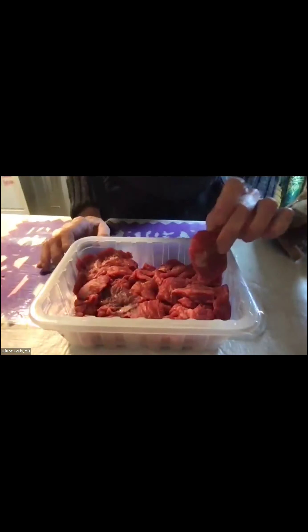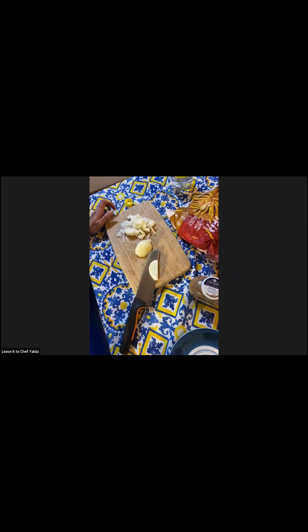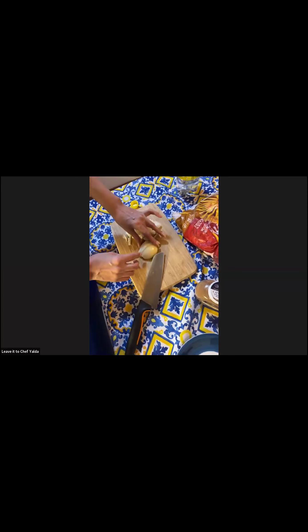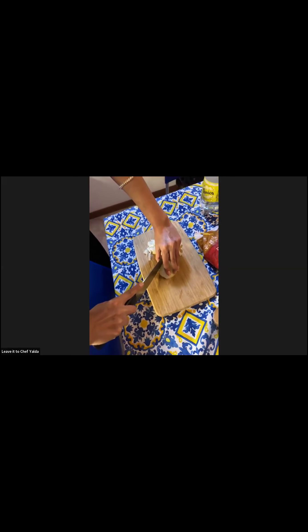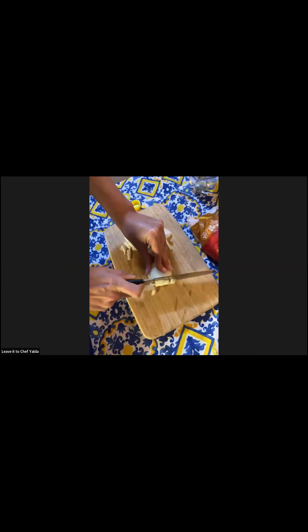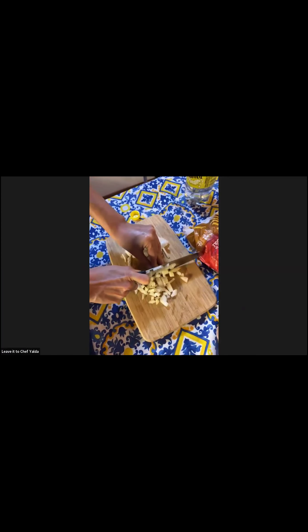How big should the meat pieces be? That's good size, or you can cut it into three or four pieces. It depends how much you're making. I found green lentils and I'm doing two cups of green lentils because I have so much ingredients — I'll make a lot and share. I never made it with green split lentils so you'll tell us how it tastes — it'll be your invention.